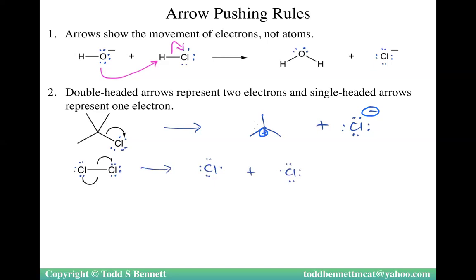And then I end up with a negative charge on that Cl. If I have single-headed arrows, these arrows start from this bond here, and I'm going to extend them a little bit. This arrow is going here, and it's a single-headed arrow. This is going here, and it's a single-headed arrow. So let me get rid of my extra drawing. Artistic skills are not the best. That means if one electron goes over, notice we have the 2, 4, 6 electrons in lone pairs, but now we have 1 from this bond and 2, 4, 6 from before, so 1 unpaired electron. These are what's known as free radicals.